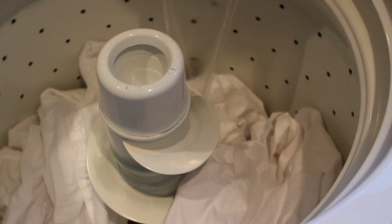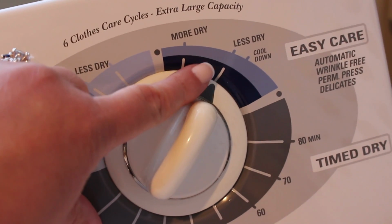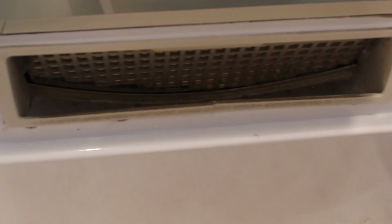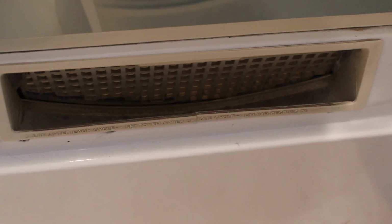Now, for each load, I set the dryer on easy care, medium heat, and the less dry setting because it was a smaller load of clothes. Plus, I could line up the dial with the mark at that point. I also made sure that the dryer's lint filter was clean for every load, so differences in the filter fullness didn't affect the outcome. I used 2 of the same type of dryer ball in each of the test loads. And finally, I waited several hours in between dryer loads so that the dryer was completely cool and there was no residual heat from a previous load, which might have impacted the drying time of the next load.